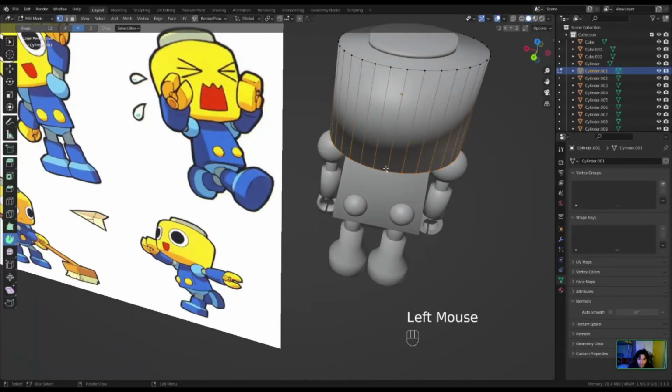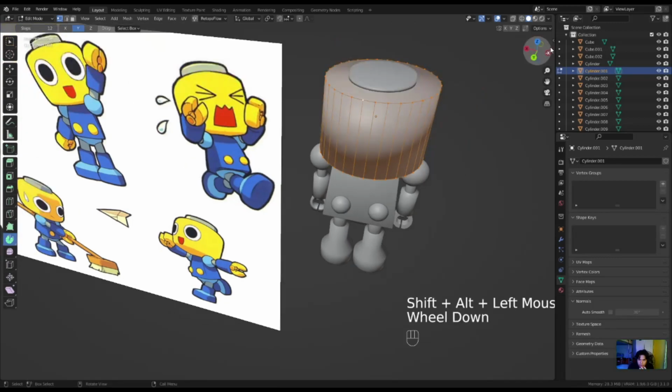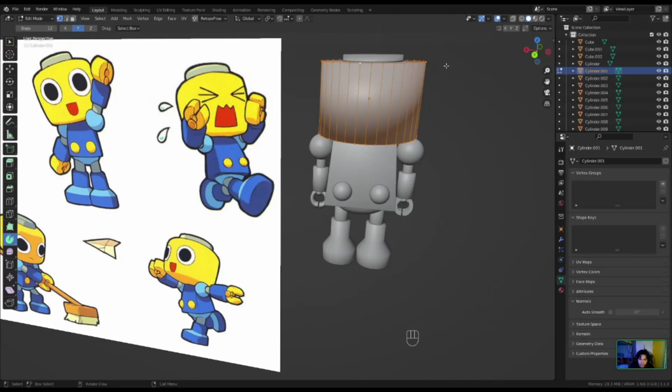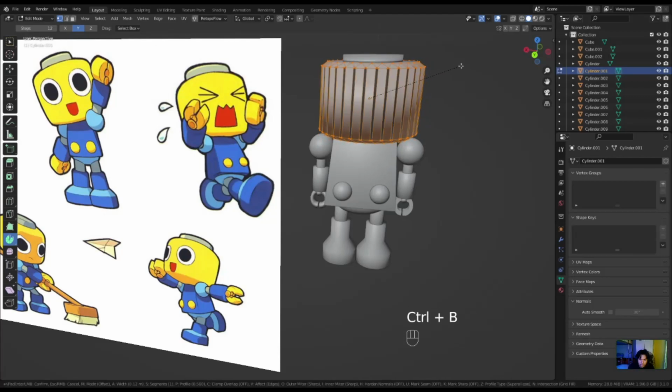Oh, you have to click Alt, then bottom ring. Then while holding Alt, you press Shift and then top ring. Right? Okay. So now we press Control and then D to bevel.